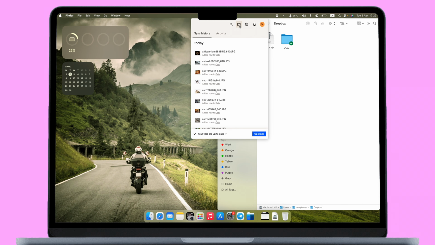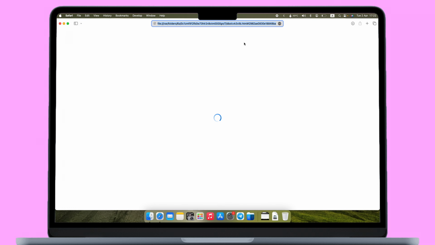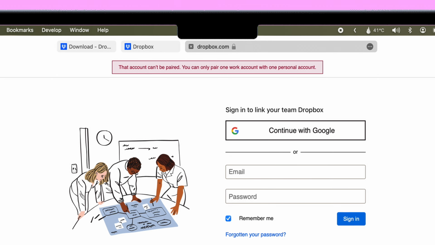If you mention the desktop version, I'll have to pass. It's not suitable since it only allows you to connect one personal account and one work account, but you will not be able to connect two personal ones. However, with an alternative solution like CloudMounter, you can. It lets you connect not just 2, but even 10 accounts without any restrictions.